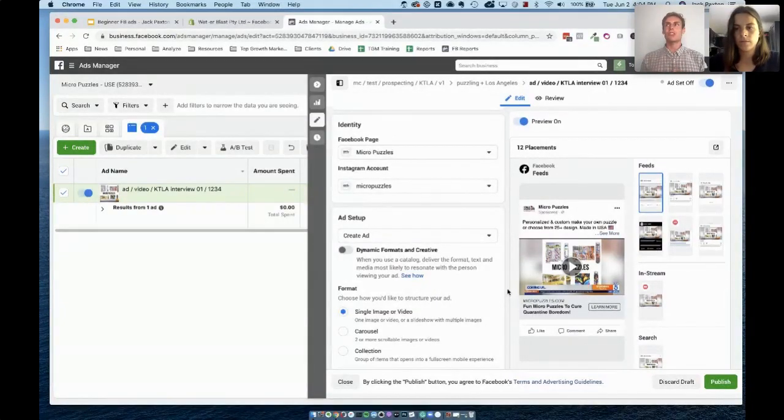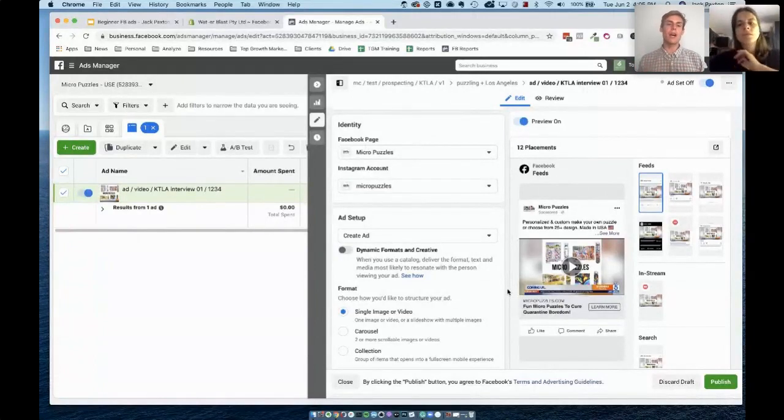But essentially, a business manager is the umbrella. So you, as a business owner, want to own the business manager. If you look up business.facebook.com, it'll ask you to set up a business manager. Under your business manager, you're going to have all of your assets. An asset is a Facebook page, Instagram account, ad account, Facebook pixel, all this sort of stuff. Under that business manager that you own, you're going to want to own all of these assets, and then you can control those assets and give access to different people and all that sort of stuff.